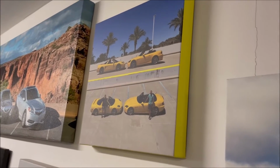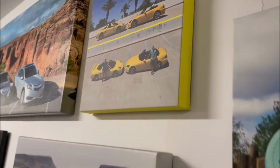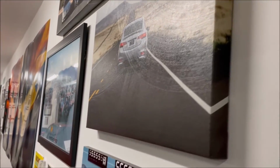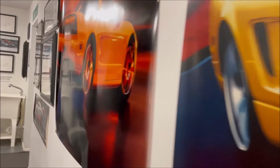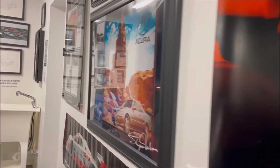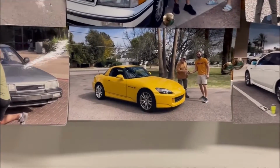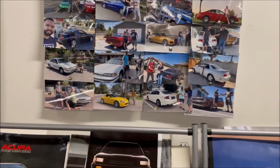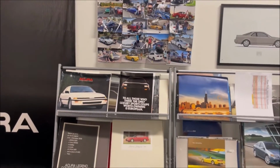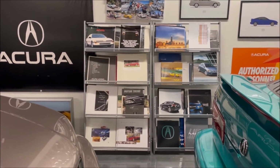Another car that I have no intention of parting ways with is the S2000. I haven't yet really put that thing through its paces, but I have a really fun trip planned coming up with my friend Jason from New Mexico. We're going to go on a Route 66 tour in October, and I can't wait to take that S2000 through northern Arizona with the top down. And obviously that car is not here today because it's sitting at the dealership. And side note of gratitude, I really do appreciate them letting me stash a couple cars in their showroom, just because it gets them out of my hair, and also allows for a little bit of conversation among their customers.